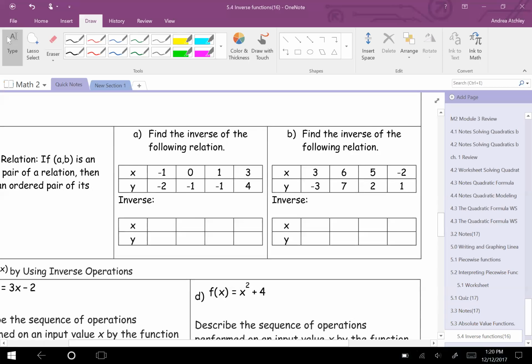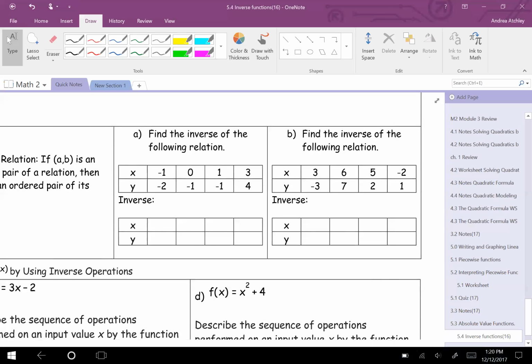Okay, let's review just regular what we know of inverse. Does anyone know what inverse operations are? Yep. The opposite. Okay. So what's the inverse of adding, class? Okay, what would be the inverse of dividing? Multiplying. What's the inverse of squaring something? Square rooting. Okay. So that's all that an inverse is, the opposite, the thing that undoes it.